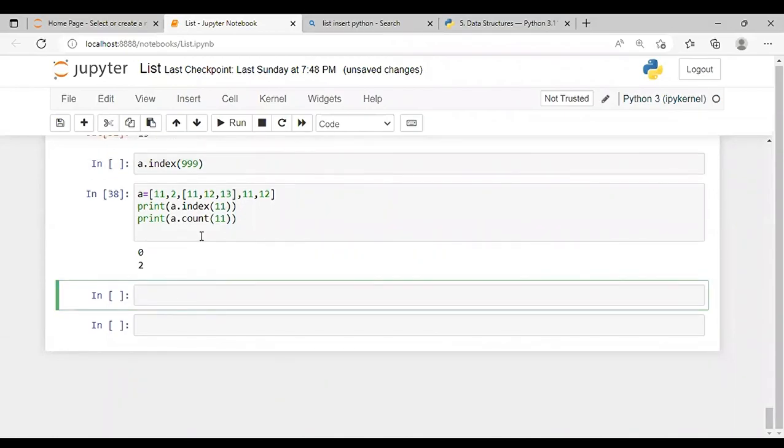So any other question? Vishal, yes, we can use the count function. We can use the count function, Vishal.